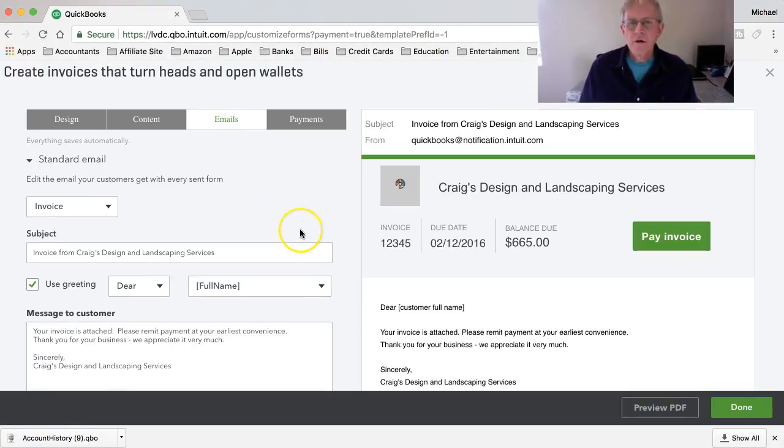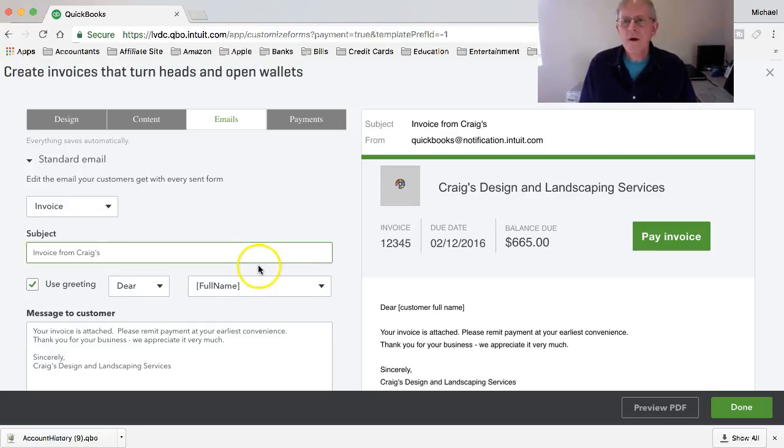So you go through, this is your email. You can set it up for all your different forms right here. You can change how you want the subject to be. You could just put invoice from Craig's.